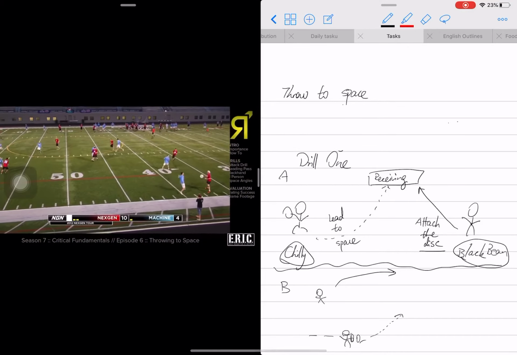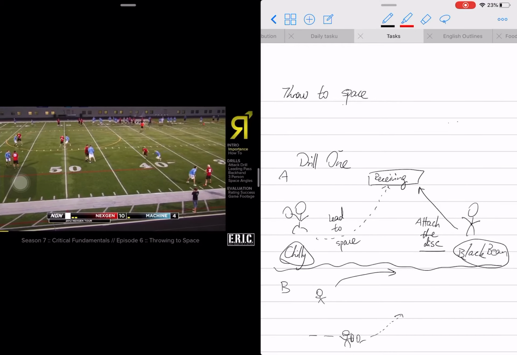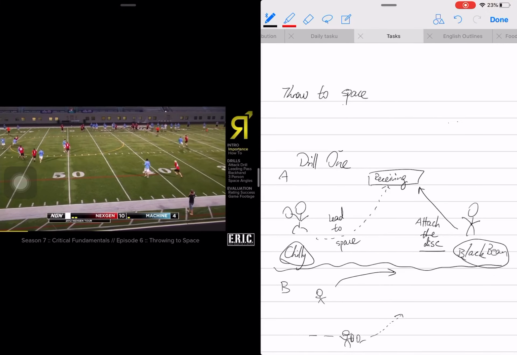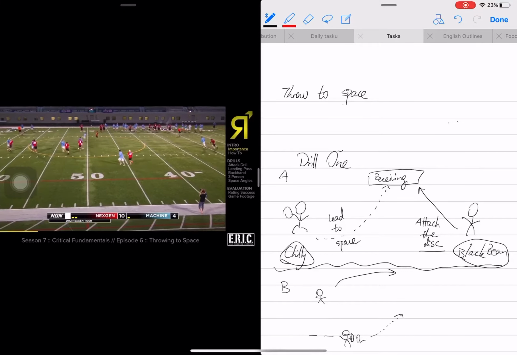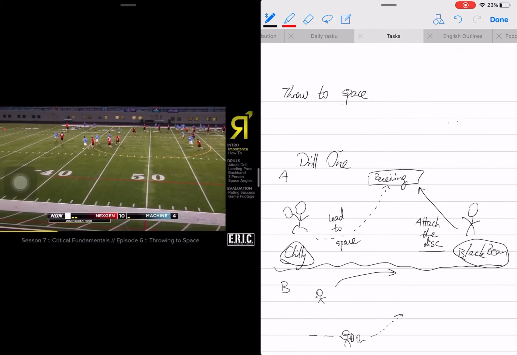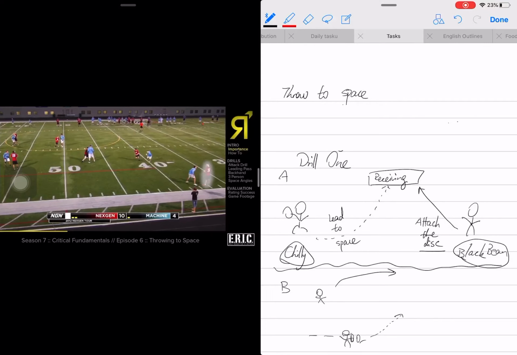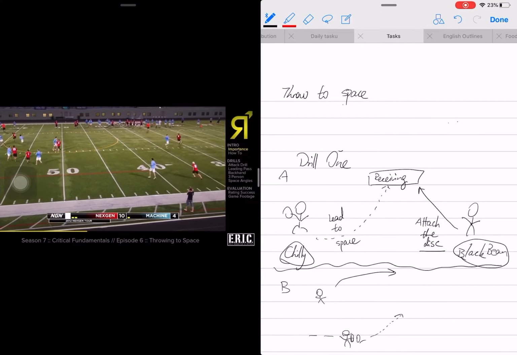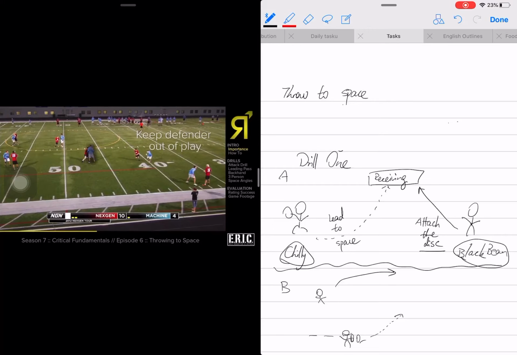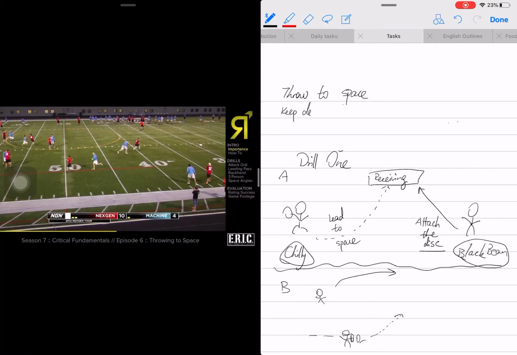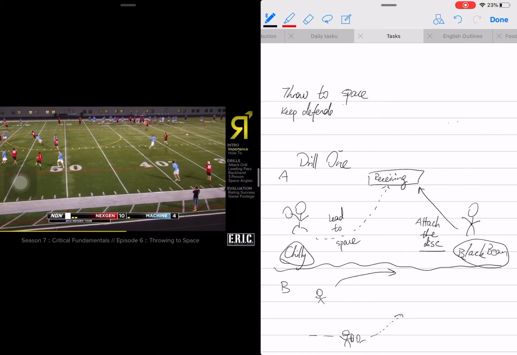Now when we play Ultimate, we're always going to be throwing to moving targets. And our ability to throw and lead our offensive player into their next throw can help us gain yards and create that flow that we're looking for with our offense. This is important because a great throw will actually eliminate the defense from the play and allow our offensive receiver to set up their next throw.